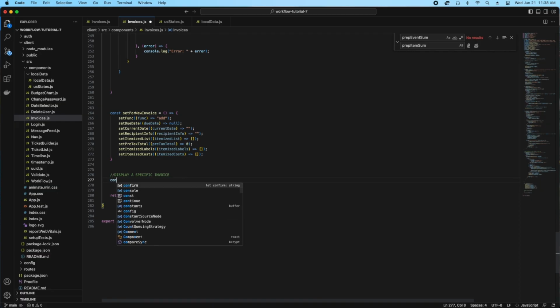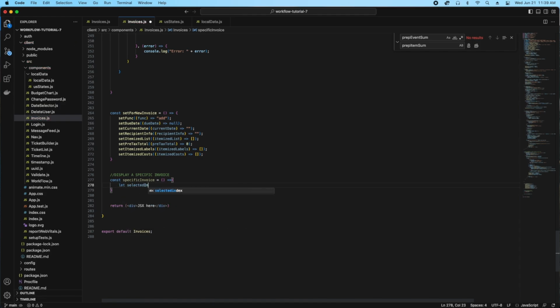So, like I said, when we selected the ticket, we already downloaded all the invoices for that ticket. So here we are just going to display a specific invoice, which means once the invoice is selected in the dropdown, we go through and find the index of that specific invoice in the object, and then we just show it. We don't have to download anything. We don't have to make an API call. We already pulled it down, so pretty helpful.